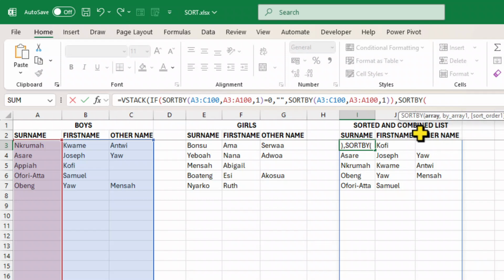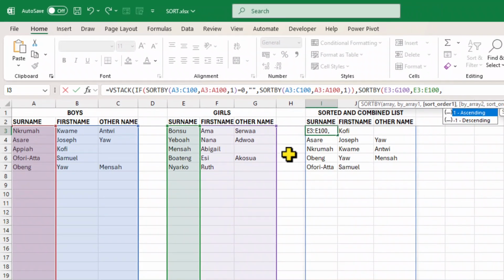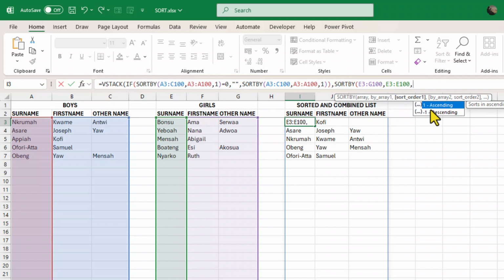The array we are sorting by is E3 to G100. So let's change the 7 to 100. Then comma. We are sorting by the surname, so E3 to E100. Then comma again. Our sort order is ascending, so let's put 1 there.